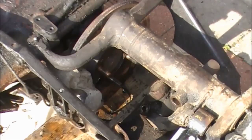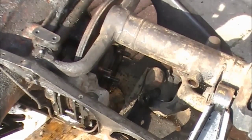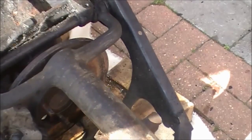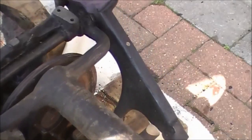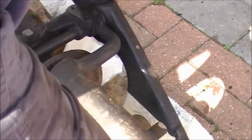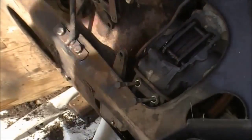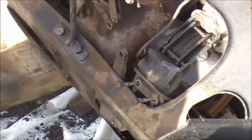So be very careful how you do this. Don't strain yourself, but you will see that I can rock it on those two pieces of wood without really lifting it. Once I've brought it down a bit, I will then be able to turn it over like that. Now I'm ready to get the handbrake mechanism out of the car.